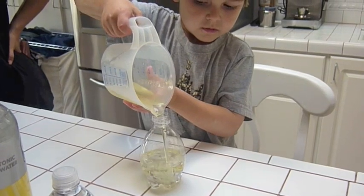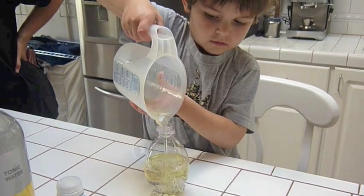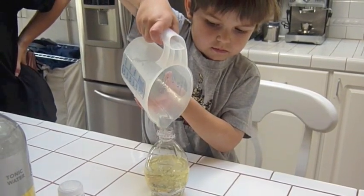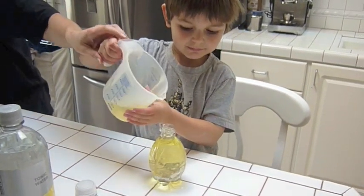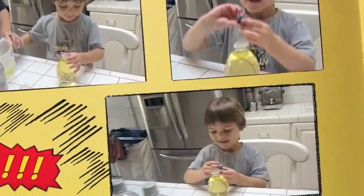Even our little four-year-old could pour that in there. No, you mean three-year-old. He's four. No, he's four. We're going to have to give Morgan a little more oil. There he goes. Okay, stop. Ready? Stop. Okay. Mine is a mess. Okay, we got Morgan.